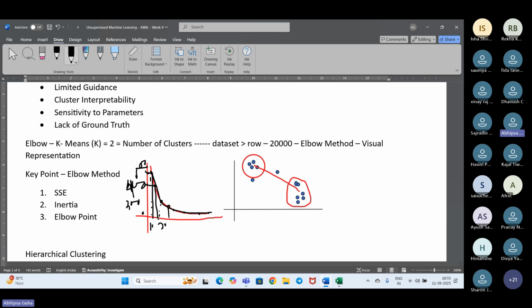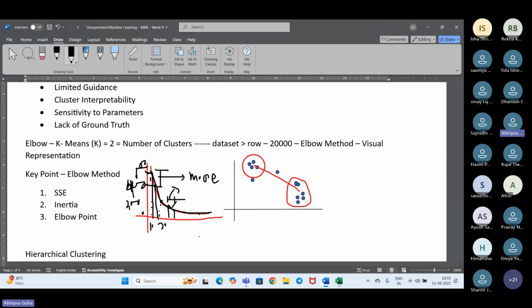The difference between these two points is not much, but the difference from this to this range is more. Understood what I told? So what we need to look at is the bend. We need to look at this bend.